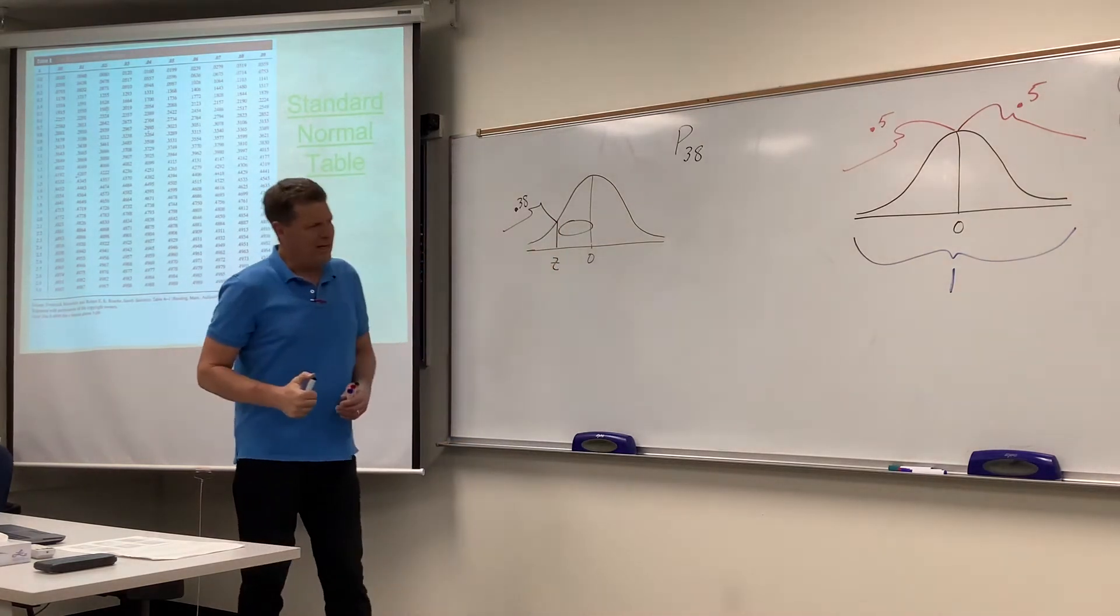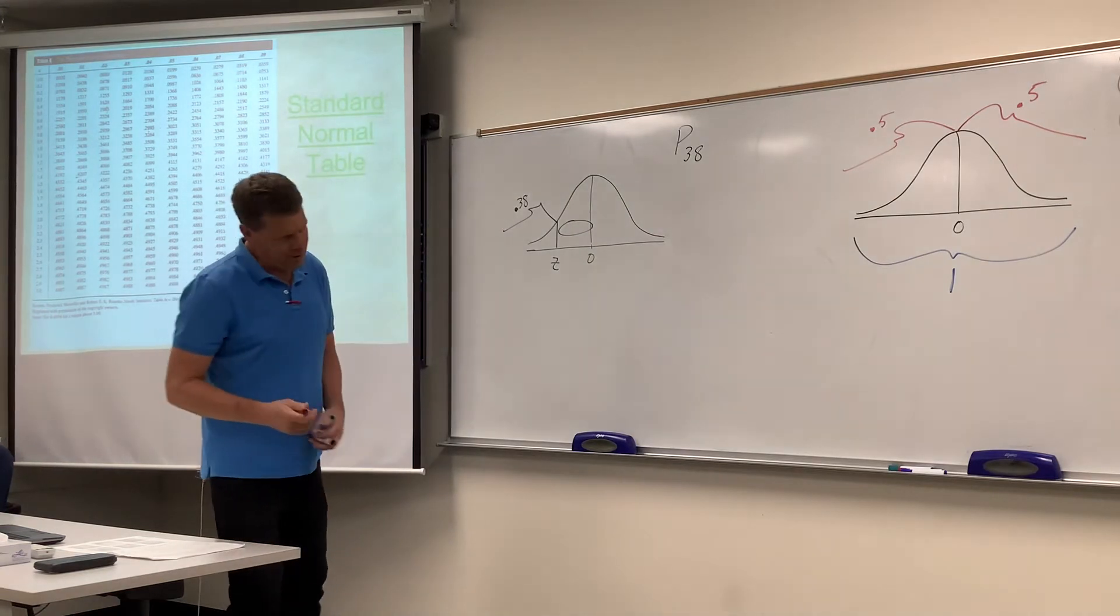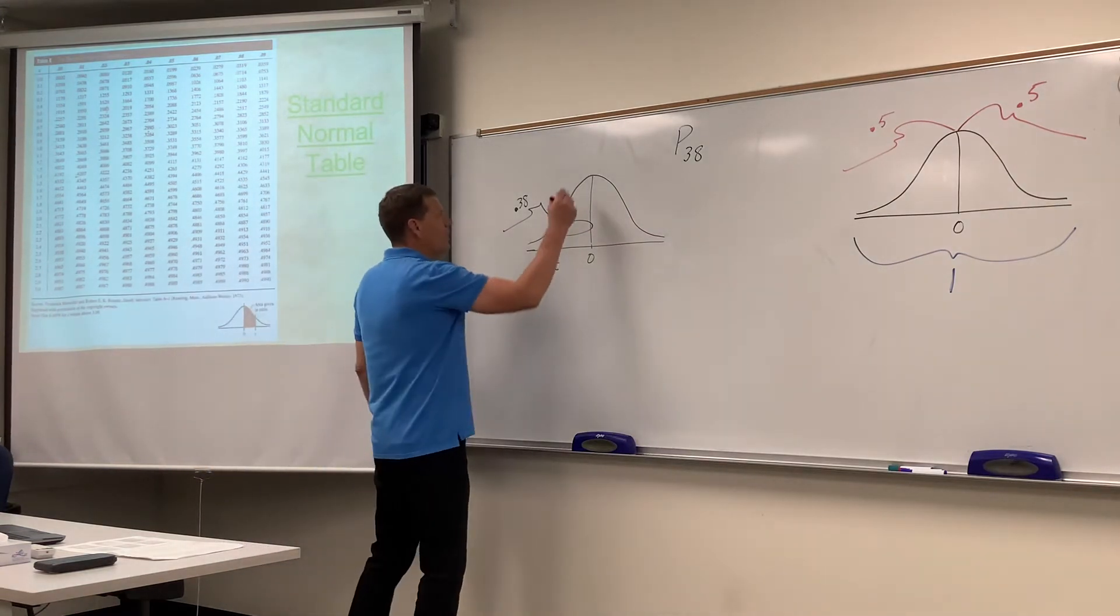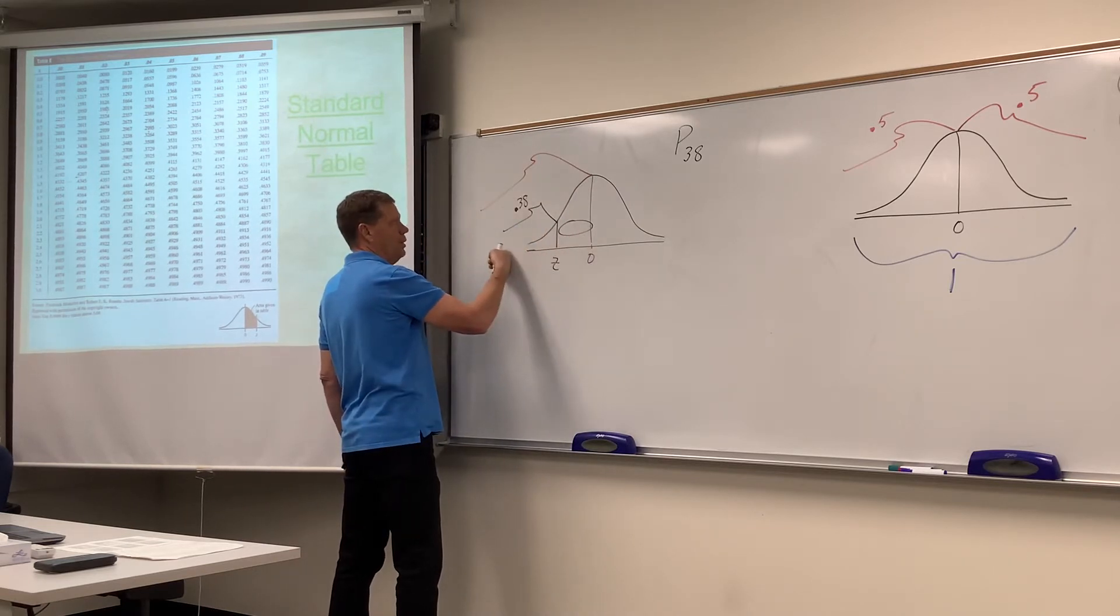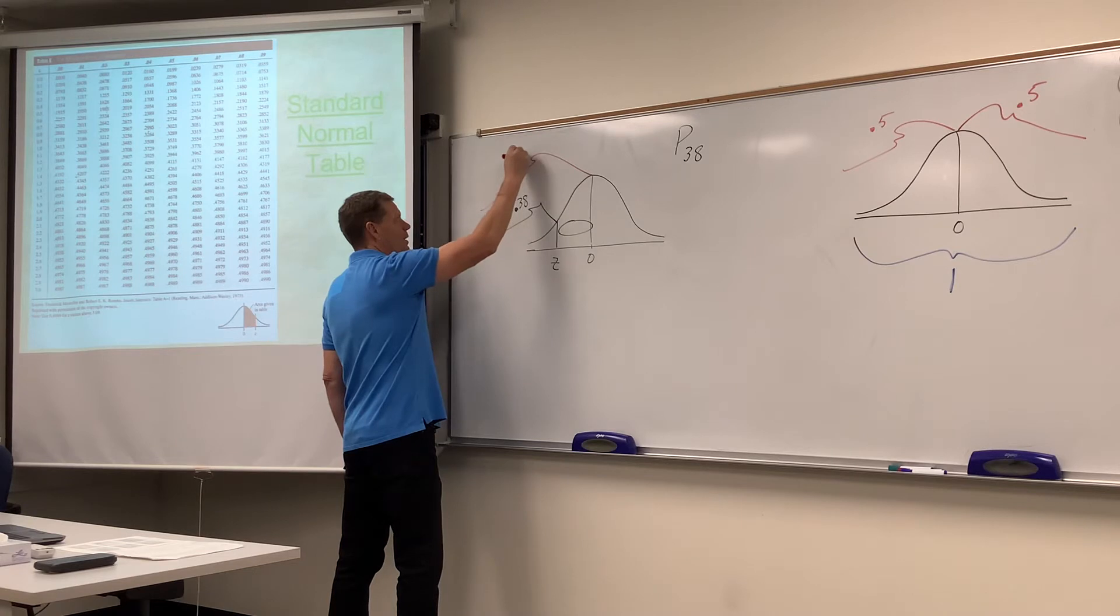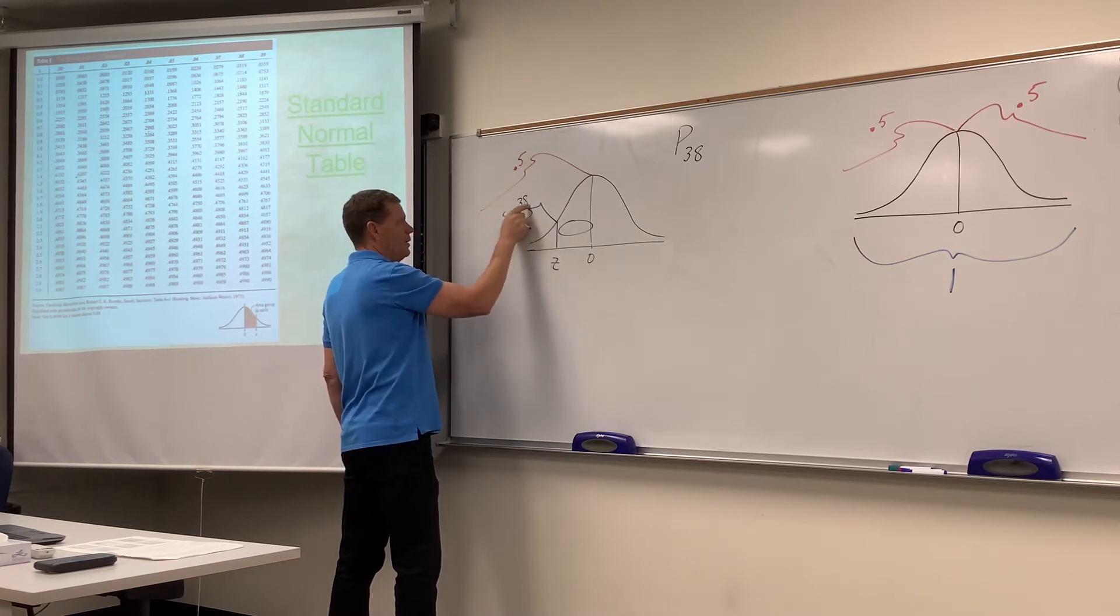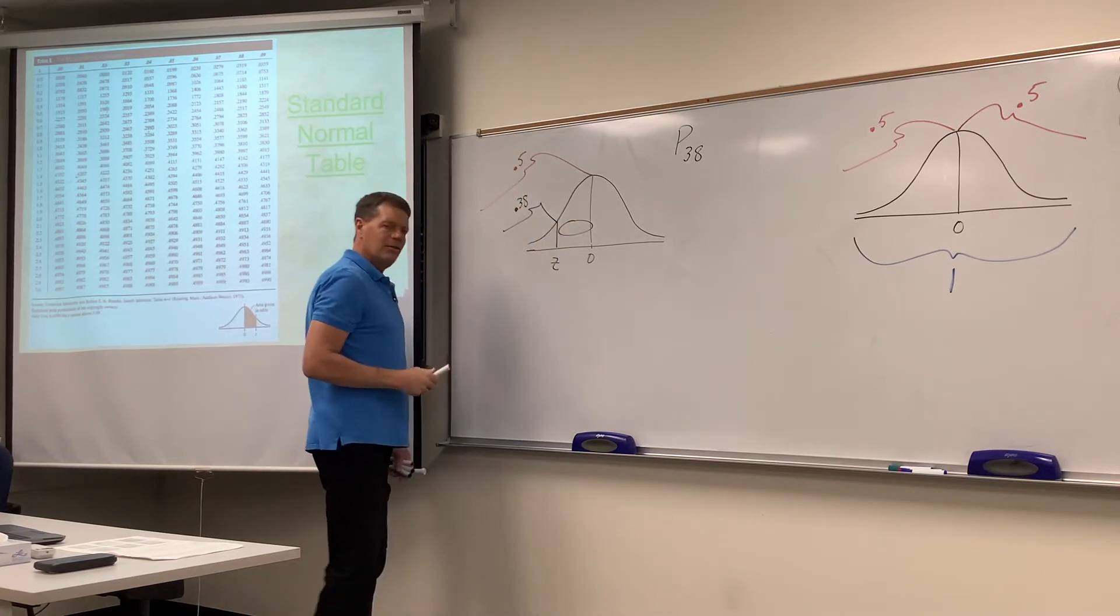Plus, what the heck, it checks your critical thinking abilities. But I would like to think that you could say, you know what, I know that the area from the middle to forever is .5. And if I take away that lower tail, I'll figure out what that middle sliver will be.